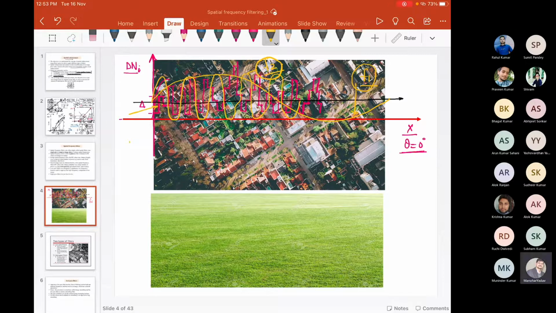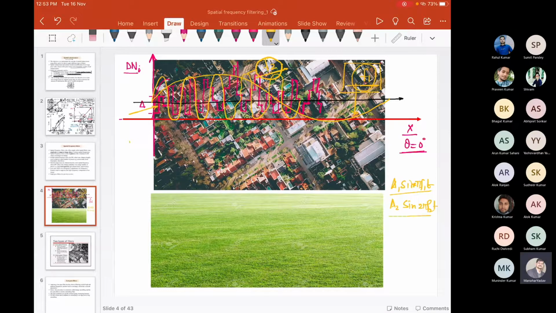But anyway, if F2 is more closely representing this change compared to F1, then how can you reduce the weightage of F1? F1 weightage, let's say, is represented by A1 sine 2 pi F1t. And the second one is represented by A2 sine 2 pi F2t.